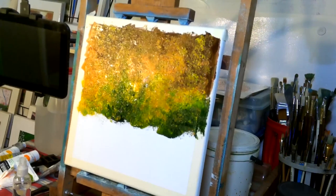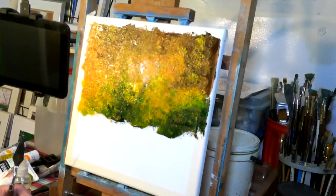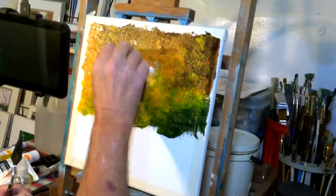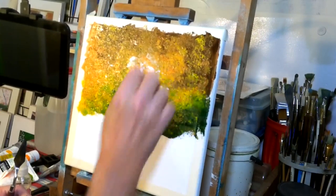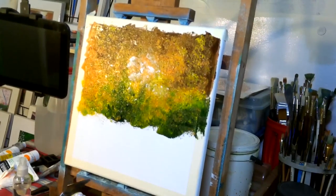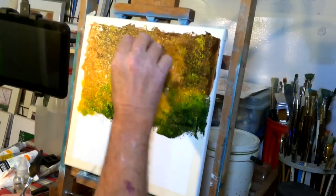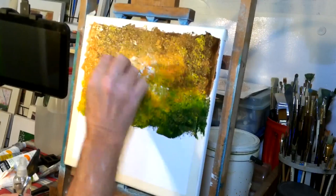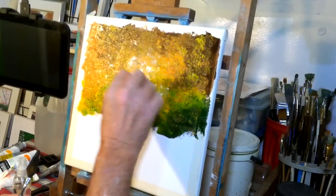Now I'm going to take the knife here and spread the paint out thin on the palette — I'm actually using a paper palette. I'm still doing a little bit of orange in here, and I think I added a little bit of white. I added some white because I wanted that sky to show through and I covered it up. You can mess up and you can still fix it. I probably should have left more of the sky, but that's okay, I'm fine with it the way it is.